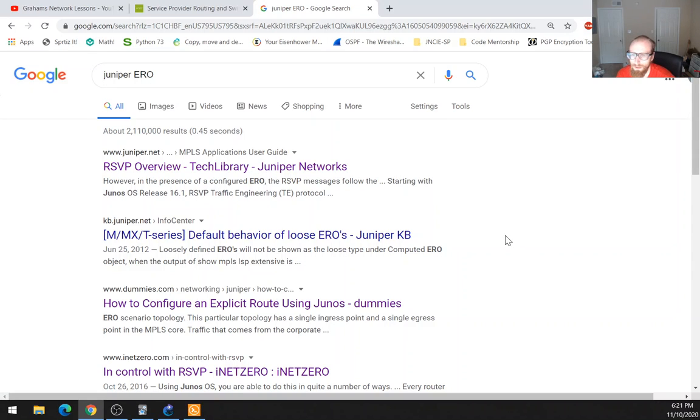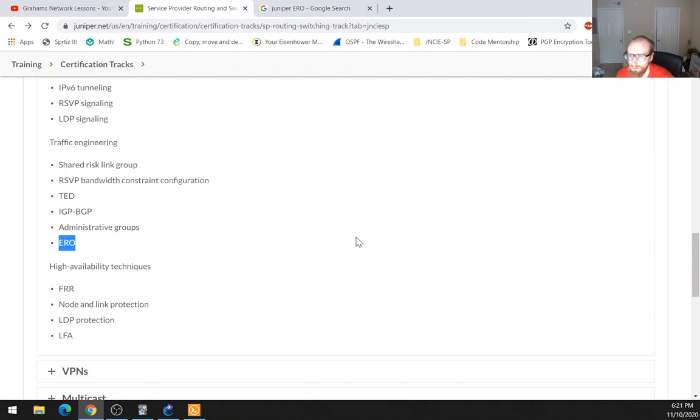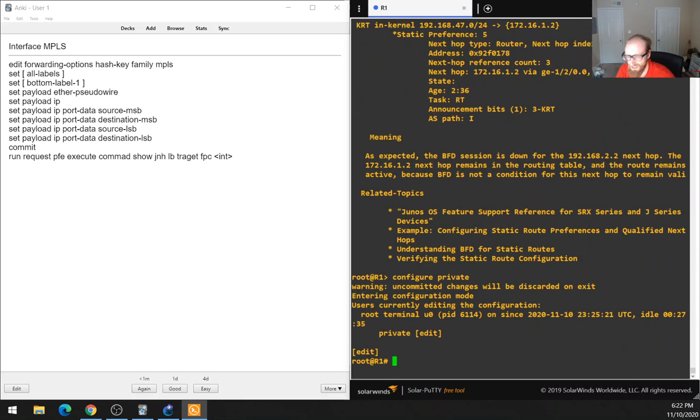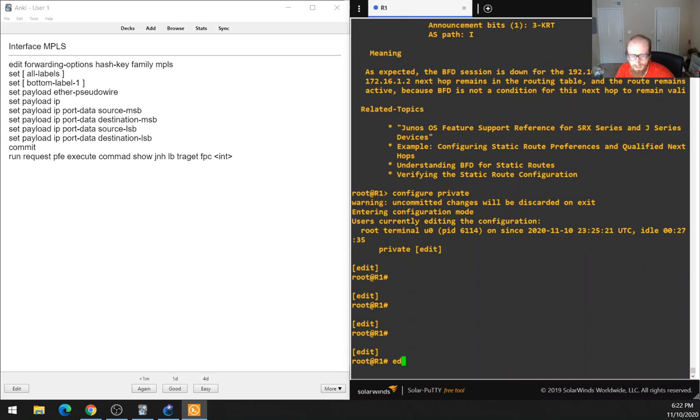No, an ERO I know, explicit route object. Maybe it's node and link protection. Maybe it is. No, I'm really not sure what this is. So let's mark it really good when I'm done with this, because I don't know where it fits in the test, and I don't want to spend time on it if it's not going to show up on the test.